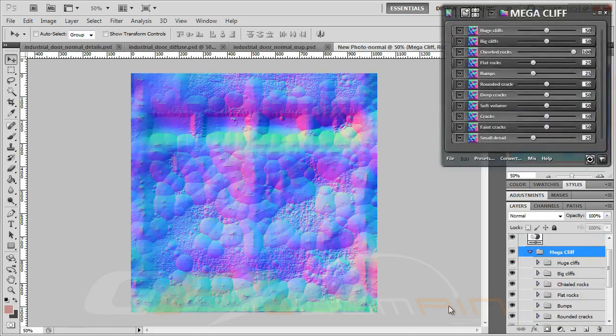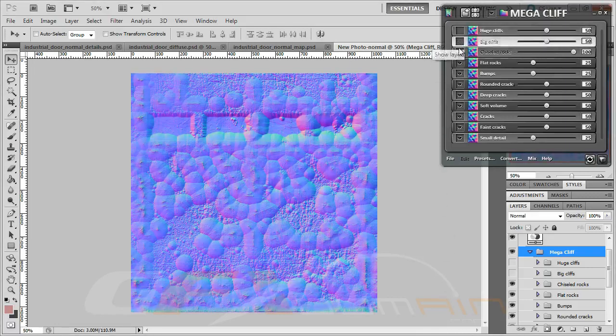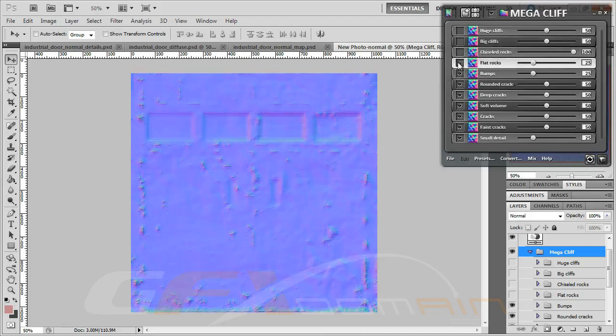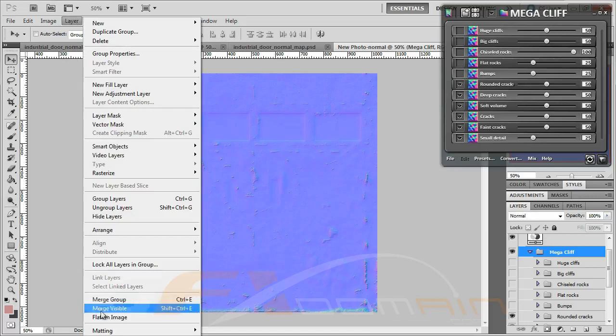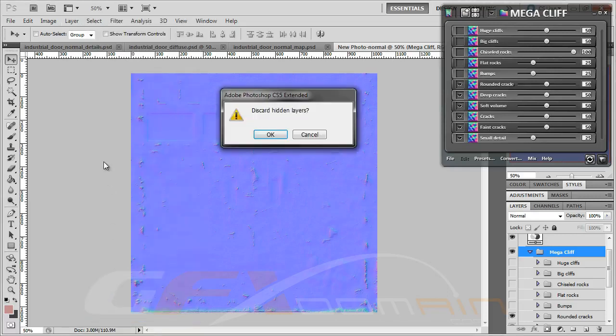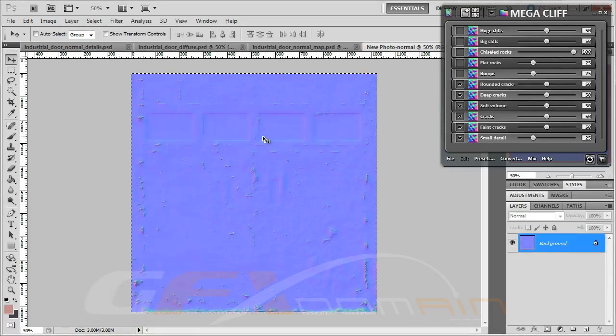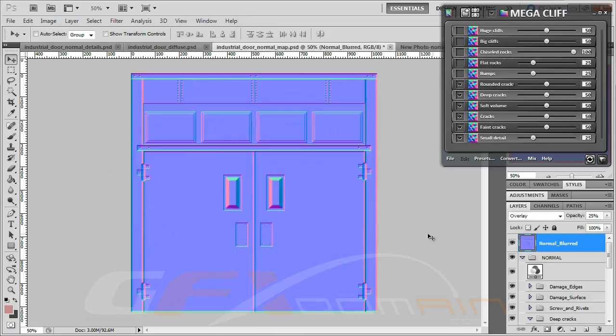Okay, and now as you can see our normal map looks quite chunky. But if we go and start disabling those normal layers, one by one like this, you can see that we start getting some very nice details. Okay, so let's maybe stop here, and as you can see we've got those very nice bumps going on that still have some very subtle noise in there. Now let's go and let's flatten this image, so I'll click here, okay, and now I'll simply go and copy it onto our normal map.